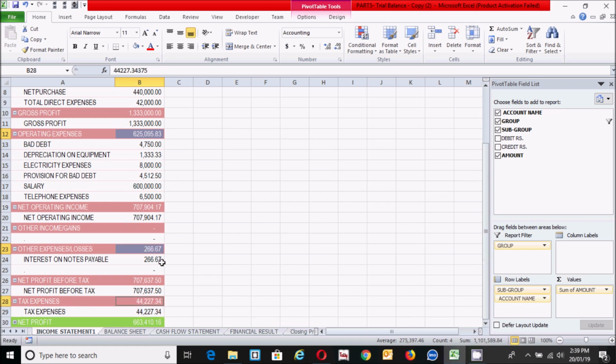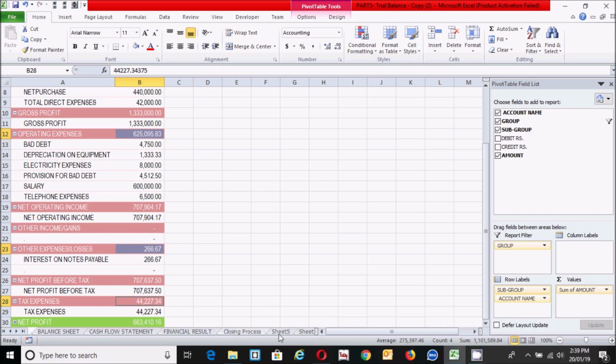These four sections of the income statement represent our expenses accounts. So let's put all the expenses accounts one by one from this statement.